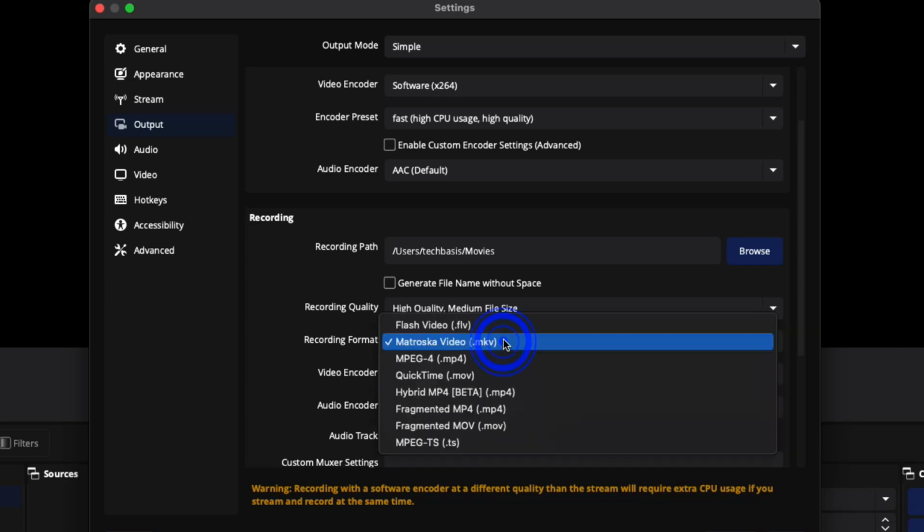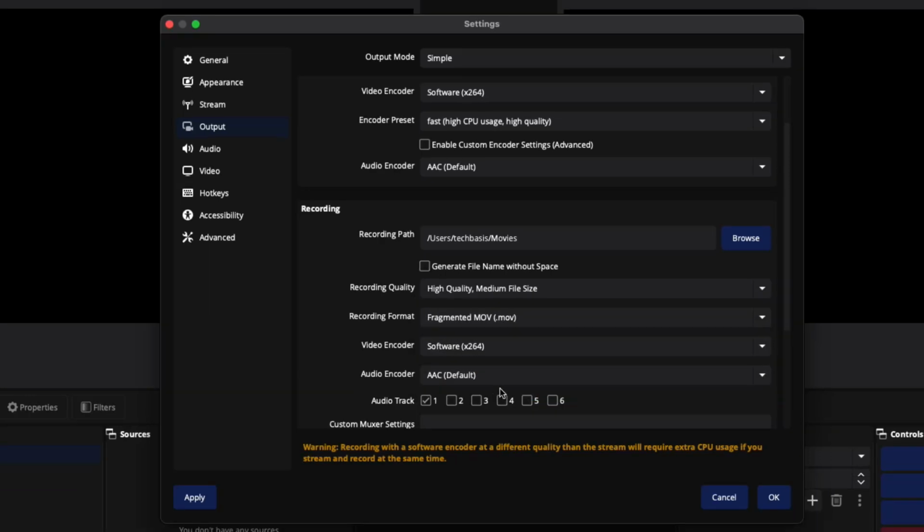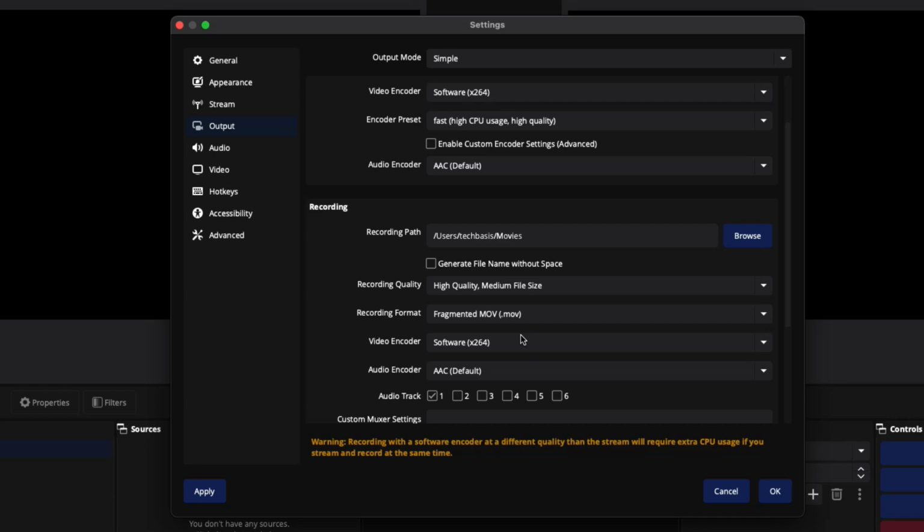Then the record format, we have different record formats. If you're using MP4 to record and something happens to your system, there's an interruption, OBS goes off, you cannot recover your video. You have to use third-party software to get the video back, and sometimes the audio and the video don't sync. It's better for you to record MOV. MOV might be very high, but it's good for your recording. You still have details, and when the system goes off, you still have your video and audio intact. I hope you get that.